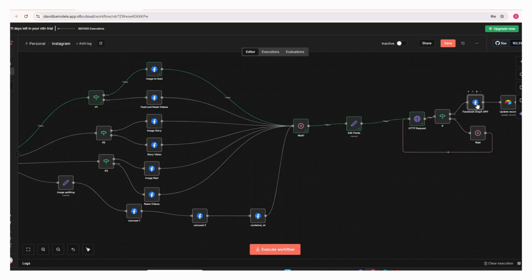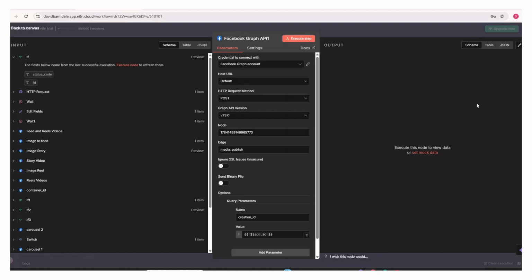Alright, and then the next thing we'll do is post it on our Instagram account. And how do we post that? Since we already have the content ID, the remaining ones are simple. We use the same thing, and the only thing that changes here is the media edge. Instead of just media, write media underscore publish, and that is it. Then for the parameter, we choose creation ID, and then we drag and drop the container ID, the ID that we got before.